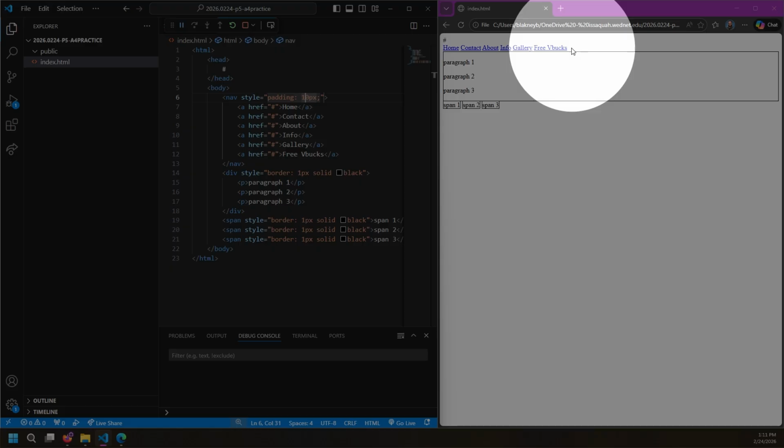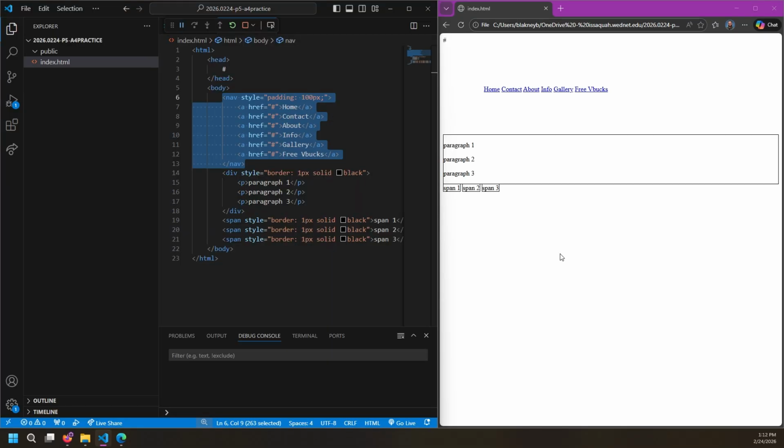And for example, if I make this padding 10,000 pixels, and I refresh, it's going to really mess up my viewport a little bit. I don't even know where everything went. It's so big I can't even access it. This is how far I have to scroll. There we go. So this is quite a bit of padding on our navigational element here. Let's do 100, because 100 is a little easier to see on my projector here.